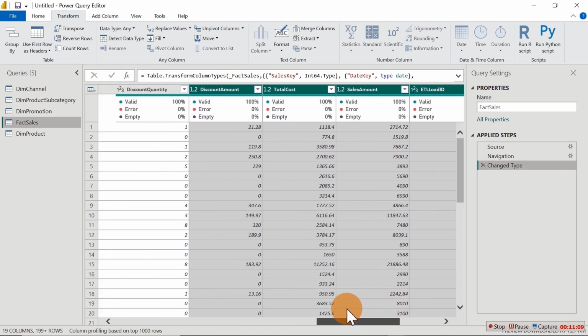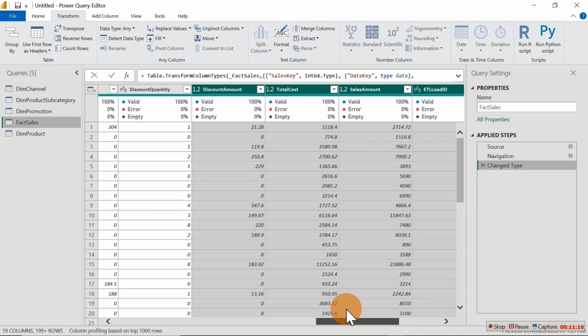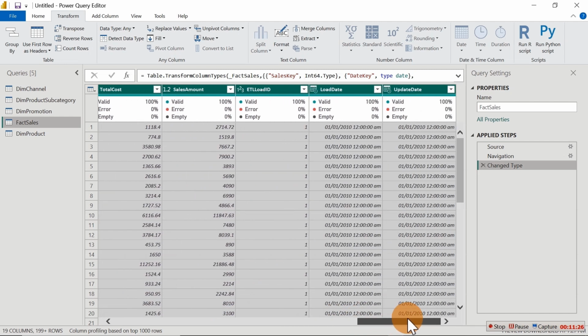So I've done multi-selection. So what I'm going to do is to remove one of the selections from here, discount quantity, okay, discount amount. Okay, I think that is all. So we have removed discount amount, total cost, total sales amount, and others. So the delete key on your keyboard can do this for you. But let me show you another way to do this.